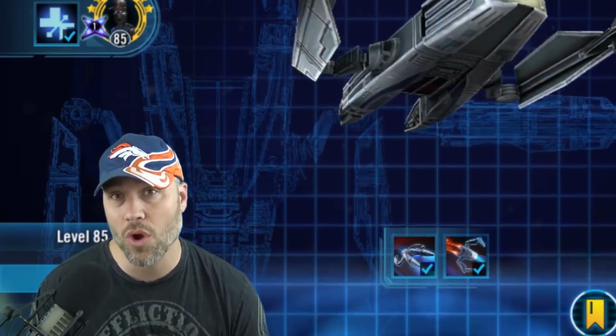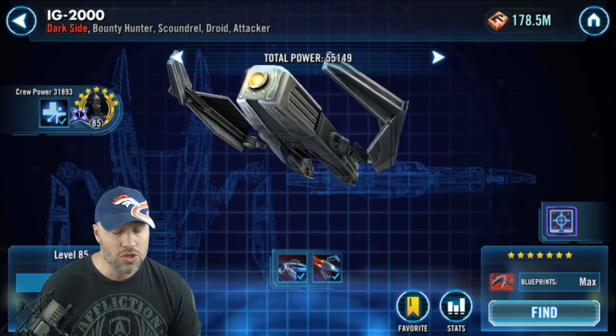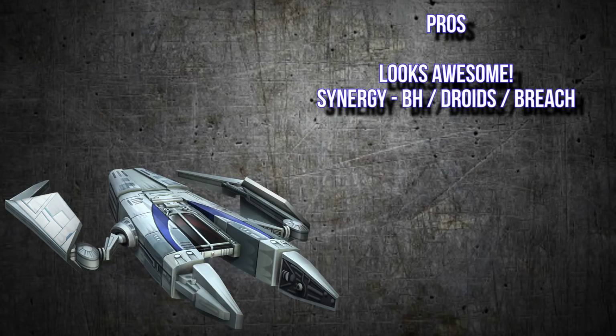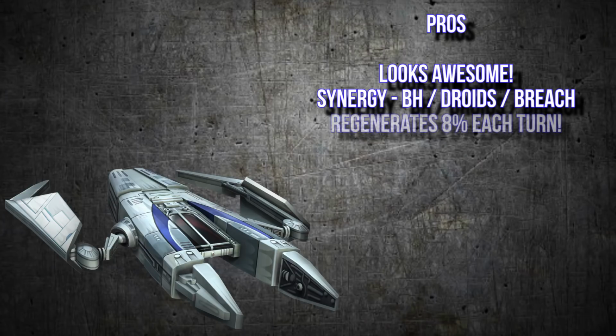Now let's go over some pros and some cons. So the pros. This ship looks absolutely awesome, right? The second is synergy. He's got synergy with bounty hunters. He's got synergy with the breach mechanic, which is very cool. And he's got synergy with future droid ships. That's right. We are going to get future droid ships because they've added that faction tag droid into the game in ships.